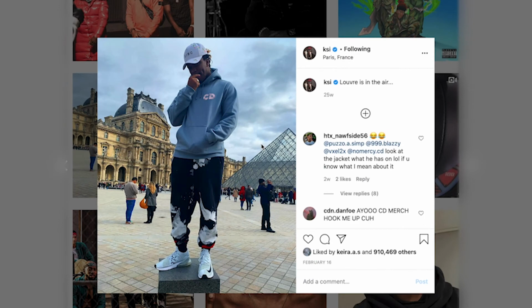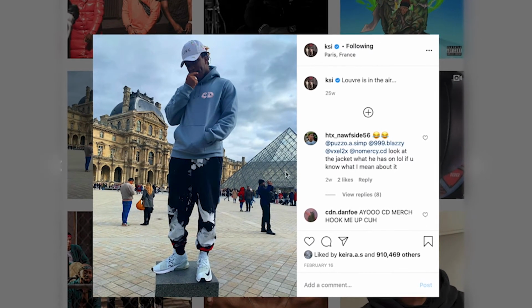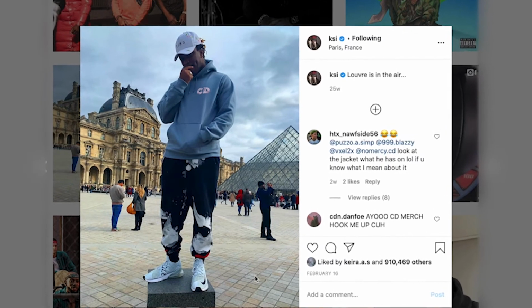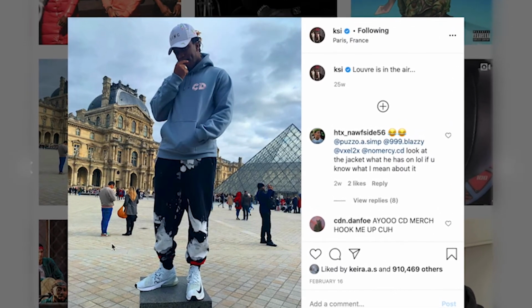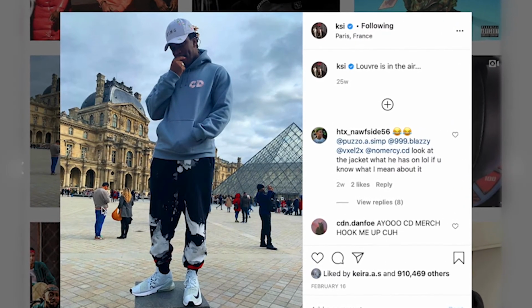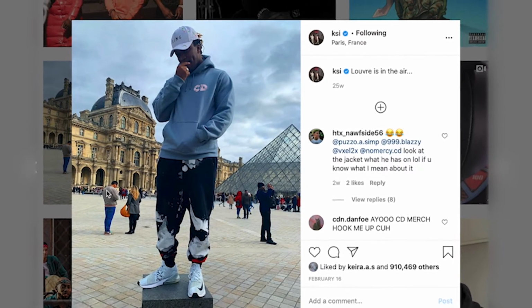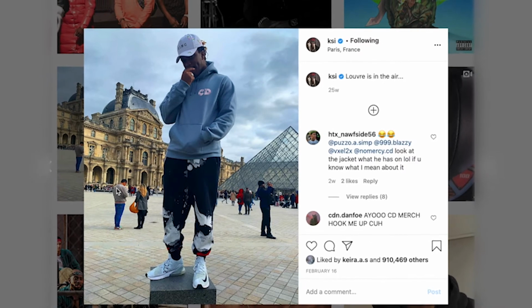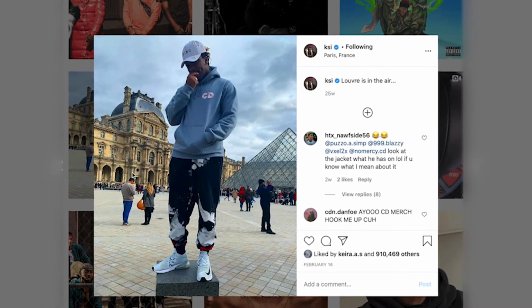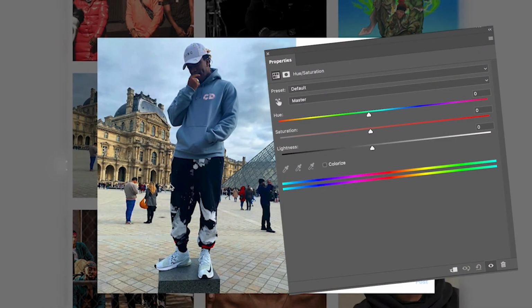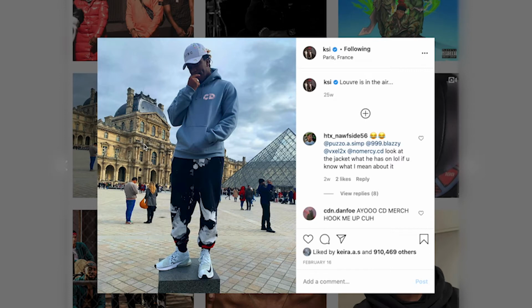Now moving on to our next image here. Pretty cool image, nice building in the background, nice bit of sky. As you can see though, this guy has been quite saturated and he looks quite bright for me, and the hair looks a bit off, and this building is really crisp. So unless you've taken this with a good camera, which he probably has, by doing this with Photoshop you can increase the saturation and basically blend the image a bit better. I think it looks great, but I do see hints of Photoshop in there.